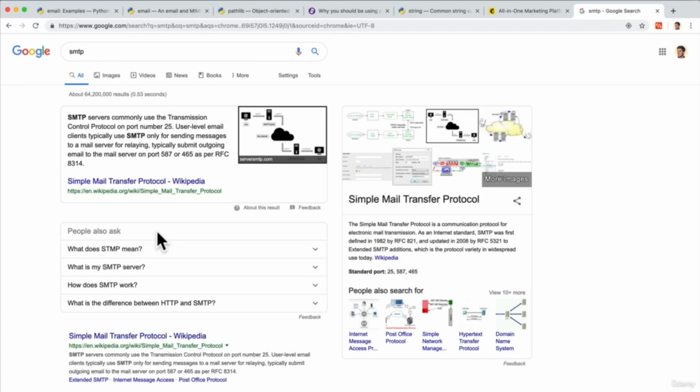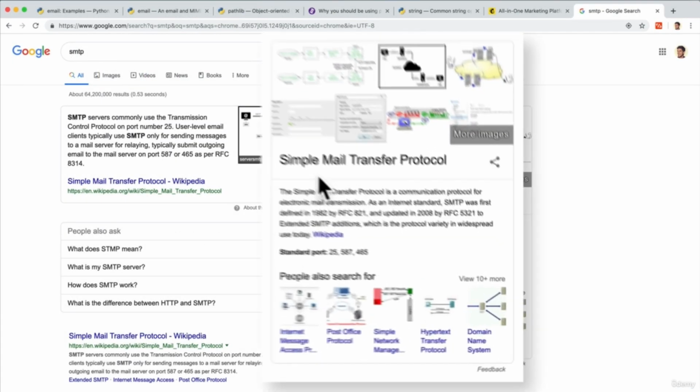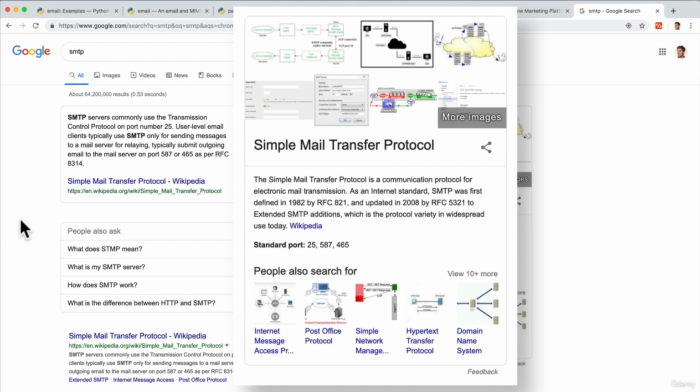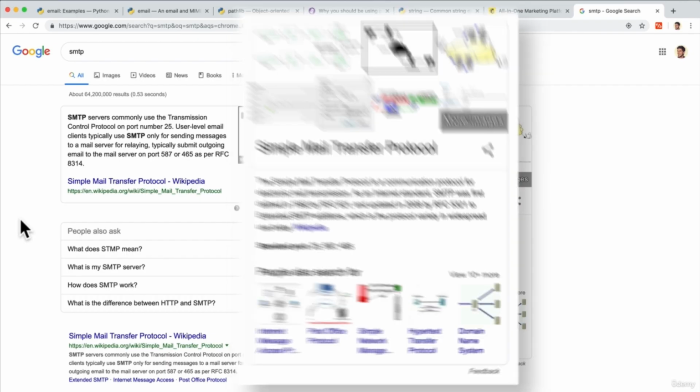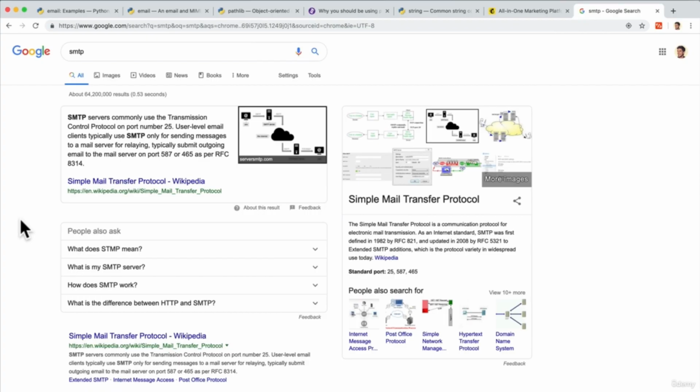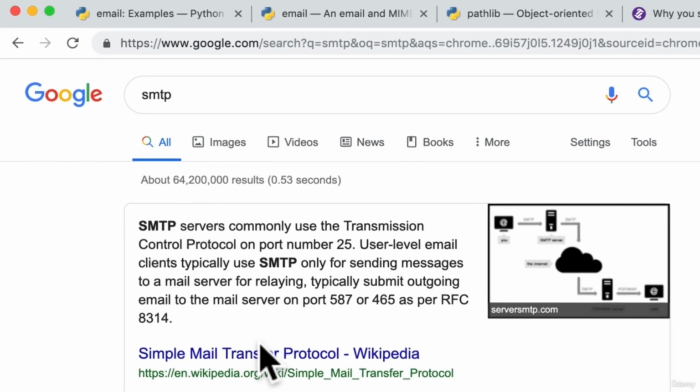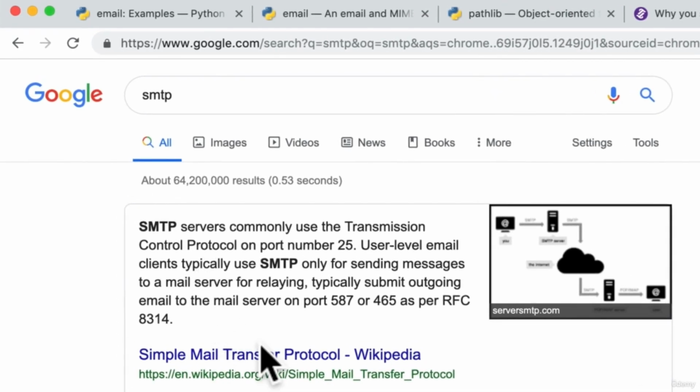As a matter of fact, the acronym stands for Simple Mail Transfer Protocol. It's a protocol or a standard for emails to be sent from computer to computer. Gmail uses this, Hotmail uses this, pretty much most email clients. I'm going to link to some resource if you want to read more about SMTP, but the key thing is if we want to send an email, we need an SMTP server.